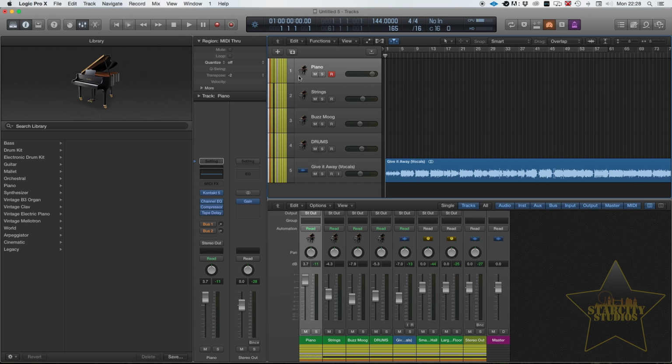So I'm going to go back to the beginning, and I'm just going to try and figure out these chords. And as soon as I get them, I'm just going to record those chords in and set a loop so we can kind of build on that. Okay, so let's give it a go.